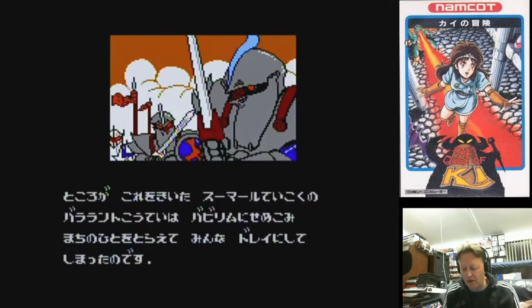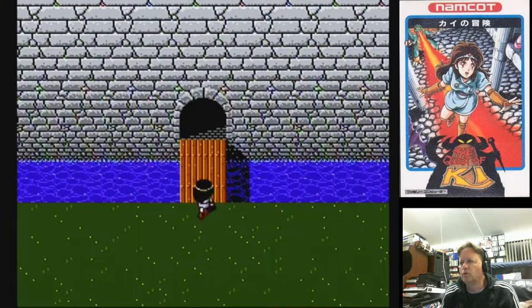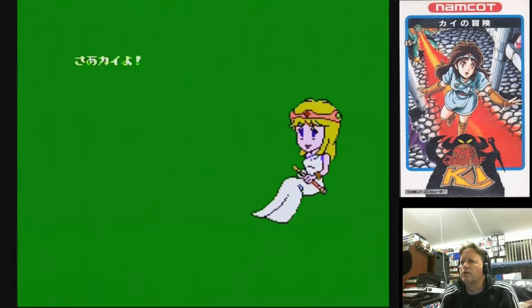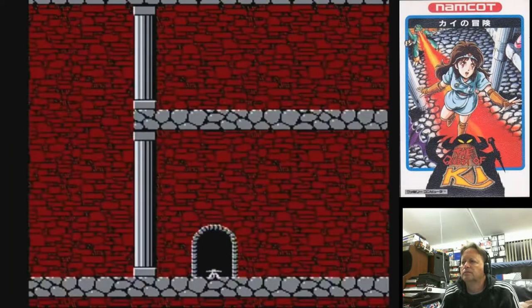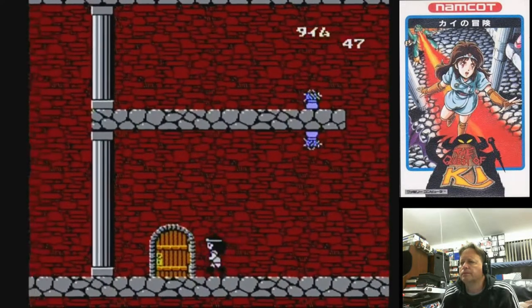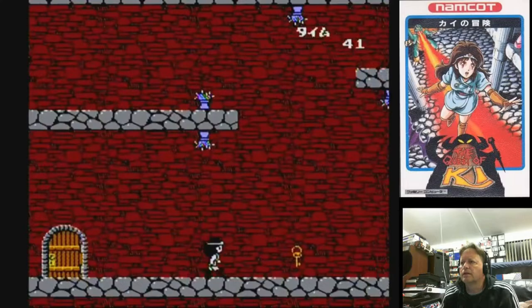Alright, so let's get the Famicom and the PC Engine out and give these games a try. So here we go with The Quest of Kai. So, Japanese intro, we'll do normal start. Pretty cool looking graphics already. Intro story, which I'm not going to be able to read, of course. Jump. Or if we hold down, okay, she can bump ahead. Click keys.